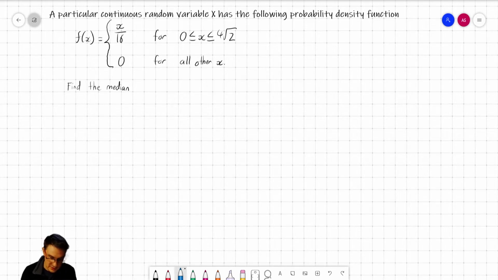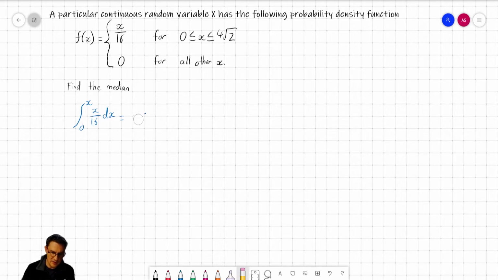Now, what we're seeking to do here is create our integral here, which is going to be between 0 and x. We want that midpoint. There's going to be x over 16. But we're going to say that this is equal to 0.5. The reason we're doing that is because we're finding that middle point. Remember, under a probability density function, or PDF, the area under that curve is always 1, representing 100% of all the possible outcomes. We want to find the median, the middle point. Well, half of 1 is 0.5 or a half. So that's what we're seeking to do here.